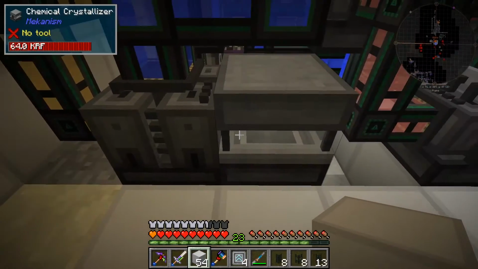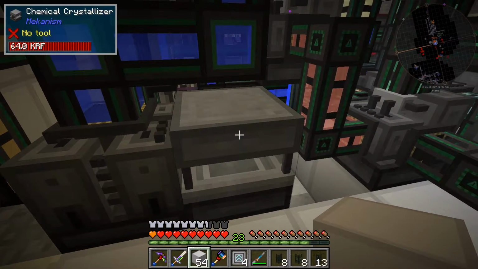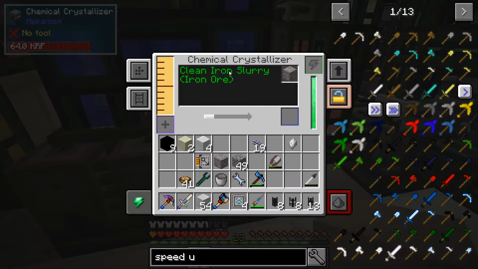I don't know, because I'm actually funneling it directly into the chemical crystallizer. So if you want to put some distance in between those, just experiment and see whether it's the mechanical pipes or the pressurized pipes that actually move that liquid or gas over. All that being said, we've got the iron slurry coming in here. This is processing into crystals.